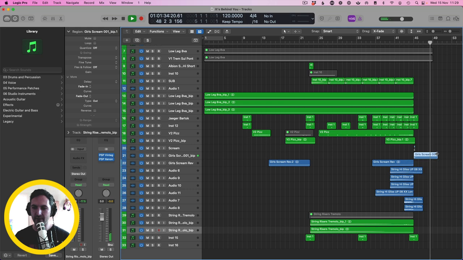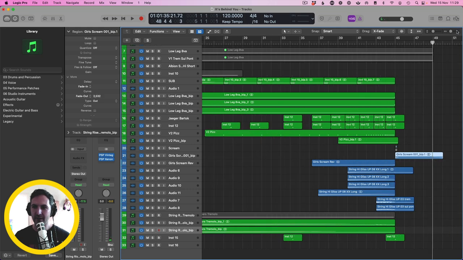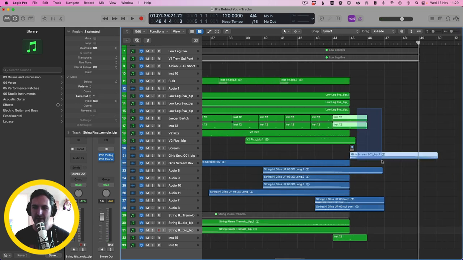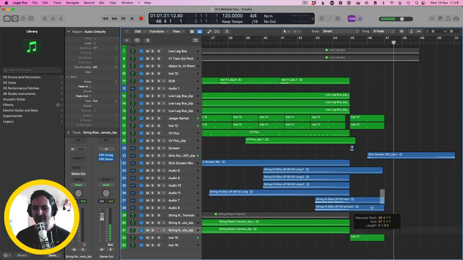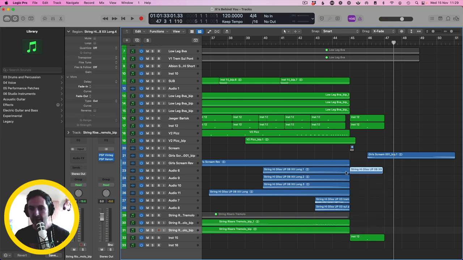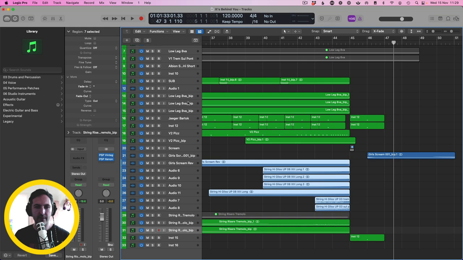What you can do is not necessarily have the hit at the very last. So you go. I like that. I'm going to cut this short and cut that short so it's like a dead stop basically.